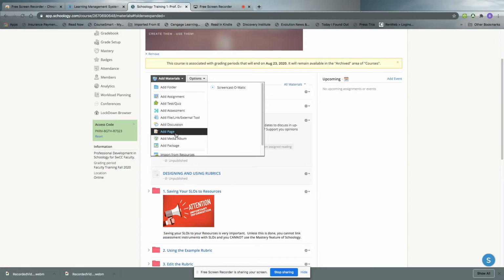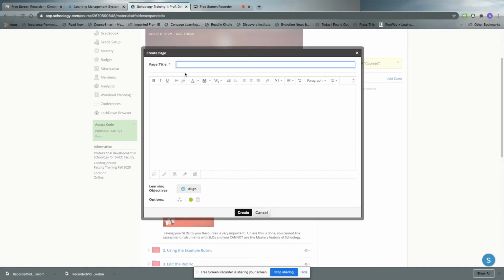Add materials, but add a page, and then you can entitle that page anything you want, anything that would make sense with that particular video. You could even put more than one video on a page. But let's just say in this case, you're going one video per page. So once again, we're going to say video 1 on anatomy.